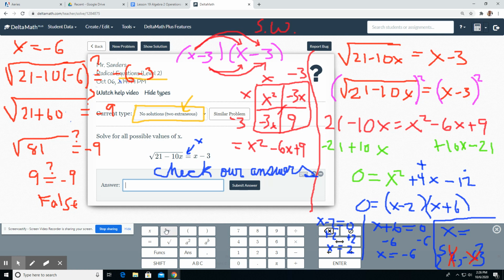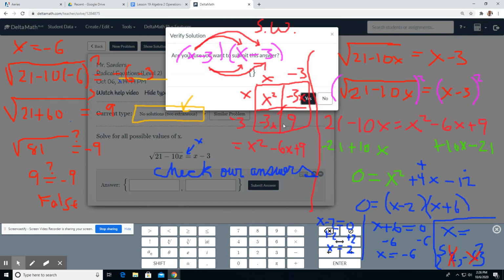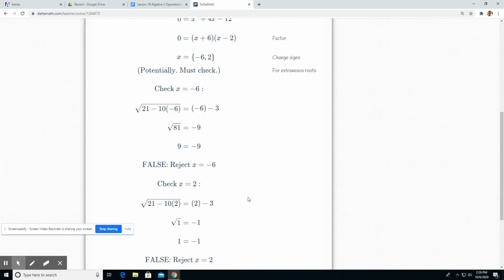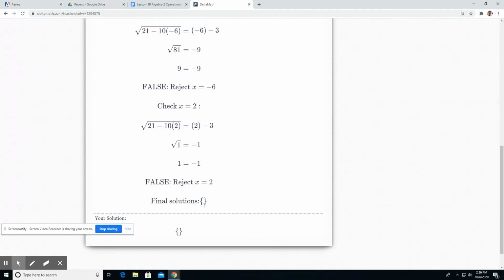So I'm just going to go ahead and submit it as, let's see, they give me set notation as a possibility. So I'm just going to add the set. So this is the set that has nothing in it. It's the empty set. So I'll see if they'll accept that. Hey, they accepted it. So that's just if there's no answer and they don't give you anything, you say it's the set with nothing in it. Be careful you don't have a 0 here. 0 is a number, so it's the no solution set. It's the empty set.